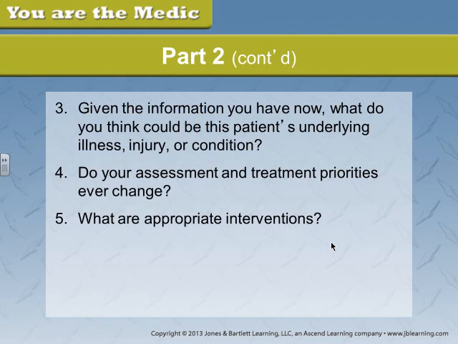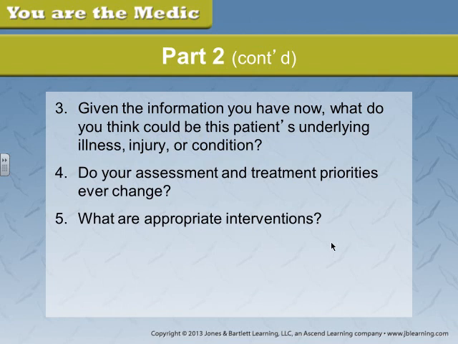What do you think could be the patient's underlying illness, injury, or condition now? So what have we done? We've ruled out blood sugar, right? We've gotten a little bit deeper of an assessment, and that's how it works. That's how you form your differential diagnosis. You form what could be the worst case scenario, what could be the next. What is the easiest to assess, what can we figure out first? But now we're probably thinking more of what? CVA, right? Some type of brain injury.